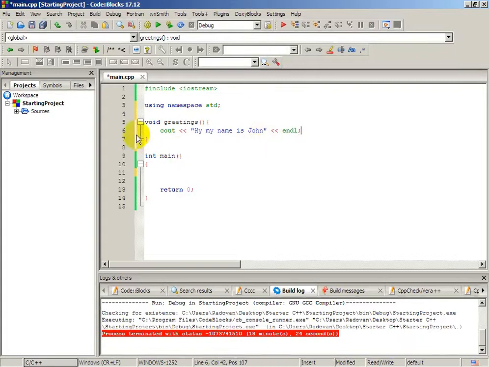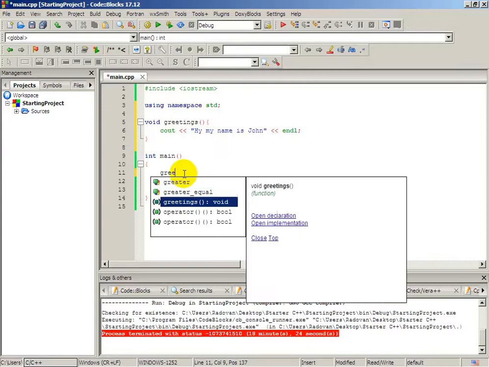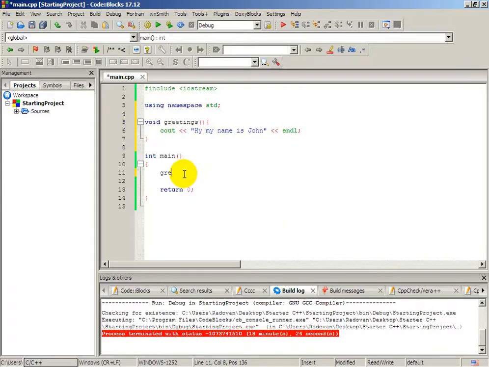It will not calculate anything. And if we want this text to be printed, we will just call the function. We will use greetings.